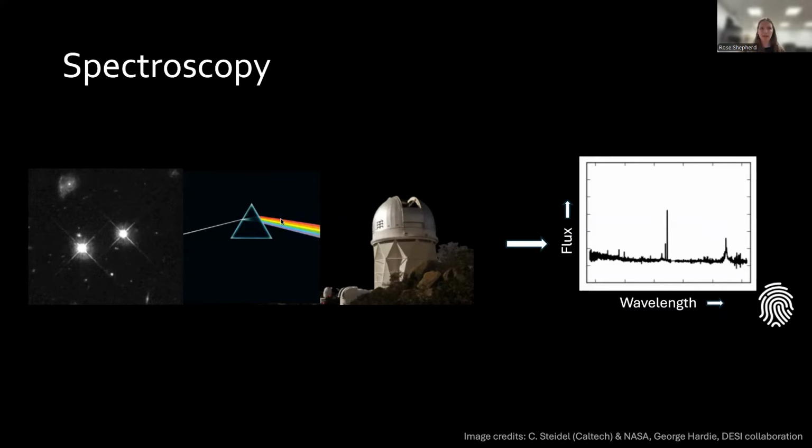So if you remember back to the rainbow of light that we can see, we can use a device in our telescopes called a spectrograph, which splits the light we observe from an object into these different wavelengths. So what we get is data which gives you the power of the light we observe at different wavelengths for an object. So we've got flux, which is like this power, and then we've got the different wavelengths. And from that, we get a lot of information about the object, and each type of object has their own signature in the spectrum.